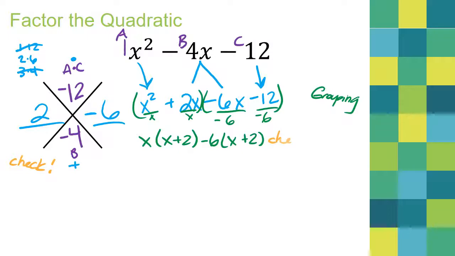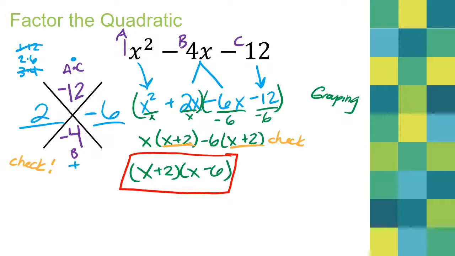Here's our next checkpoint. Did we get the same thing twice? We did. So that means I can divide out an x plus 2 and write what I have remaining, which is my GCFs of x and -6. That is my final answer. And here's what's nice, you guys. On a test, if you're unsure, you can check your work. You could FOIL, distribute, or box and end up back at the question. So feel free to do that on a test if you got extra time.